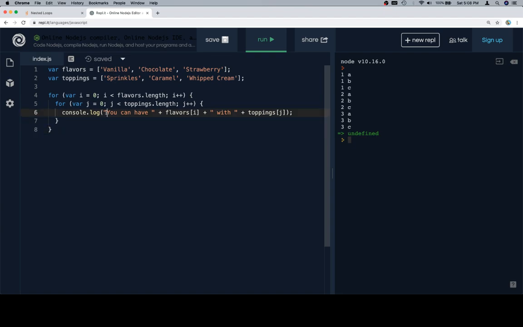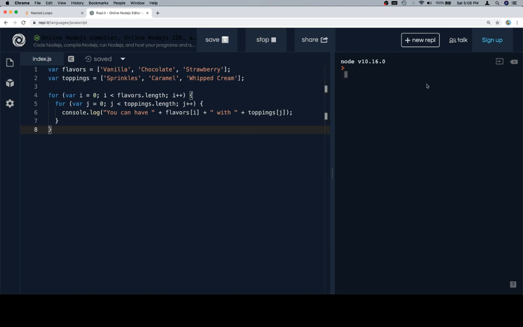And for this one, we're going to output a nice little string that's going to tell us you could have this flavor with this topping, and organize all of your options that way, especially if you've ever been around a toddler or somebody who is serious about their ice cream. It's a good idea to let them know what their options are before they get something. You get something else, they end up liking yours better because they weren't aware that they could get it, and then all of a sudden you're sitting there with half an ice cream cone and they get 1.5 ice cream cones, which is an egregious miscarriage of justice and can be avoided with combinations using nested for loops.